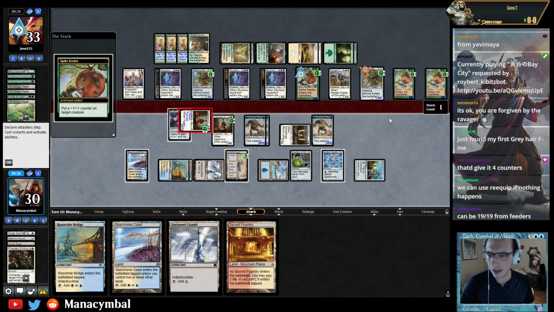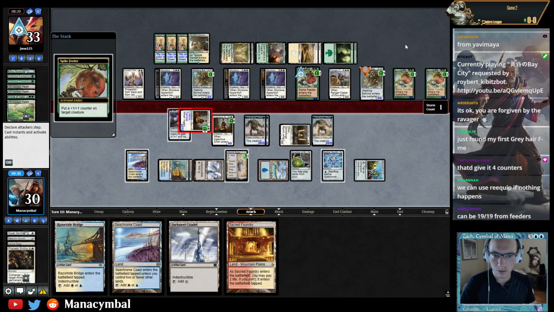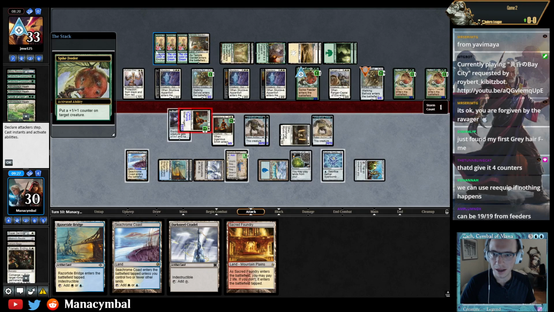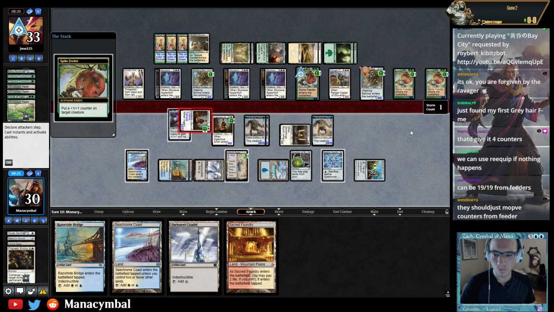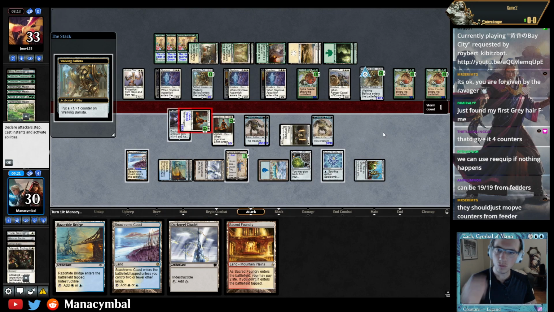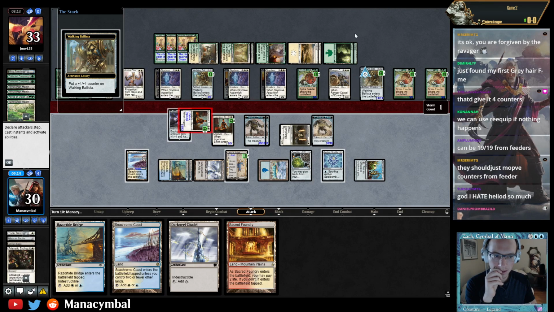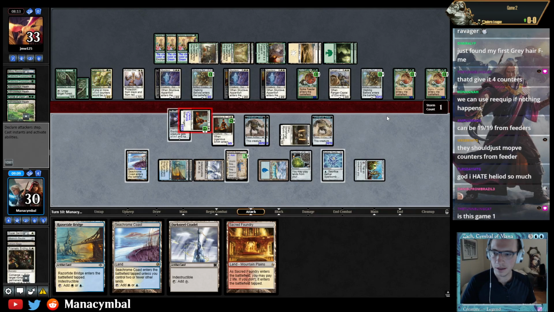Isn't there only one Conclave Mentor? You mean from Feeders? Right, because it costs only 2 mana, and then they can... Okay. It's been a long time since I've played against Heliod. They still have another Arborea, so they still have 4 mana. Whatever. This is game 2. I won game 1.